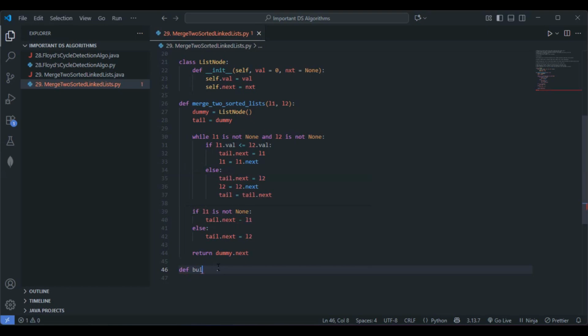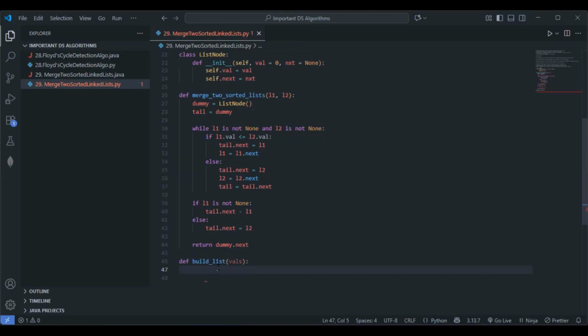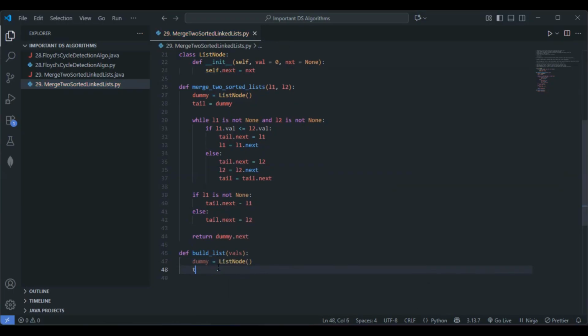So I'll just go with def build_list. Let me go with the parameter vals here. So this is fine, values. Let me assign dummy to ListNode. Let me assign tail to dummy here.